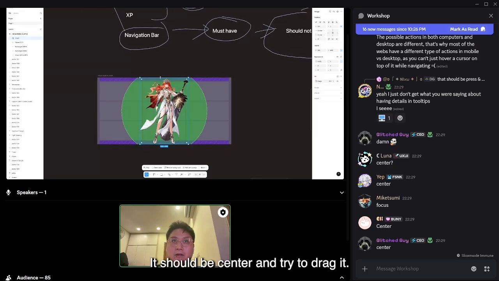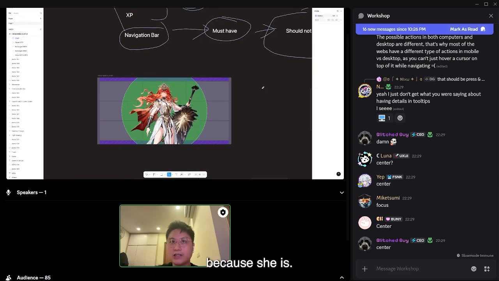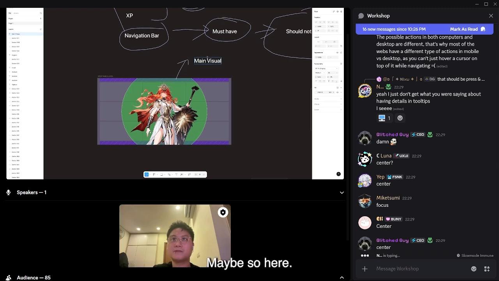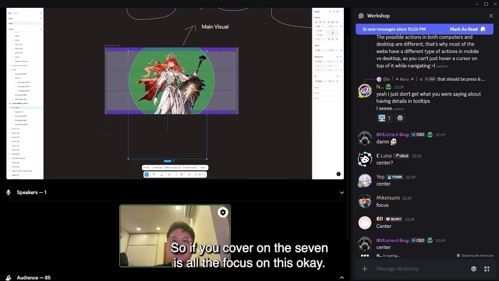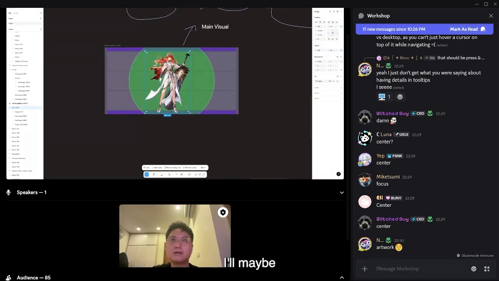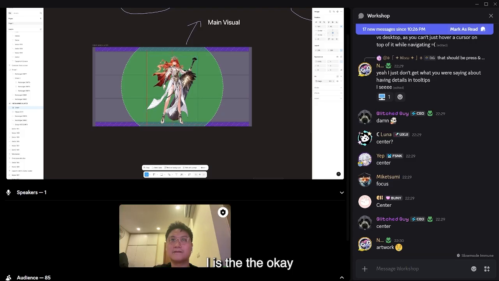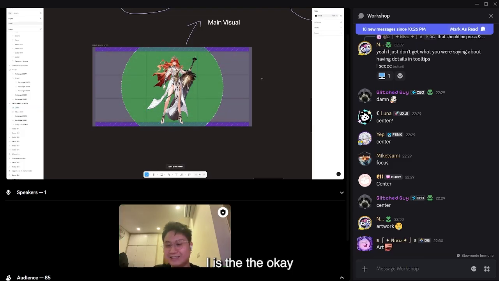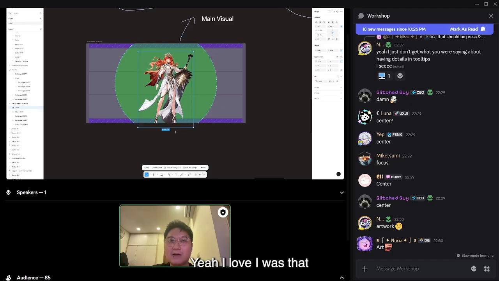It should be in the center, and try to drag it to cover the focus zone because she is the main visual here. If we cover all the focus zone, it is okay. Or maybe try to put her on this side. It's still okay. Yeah, I love Augusta.